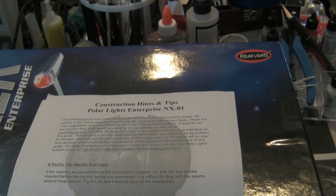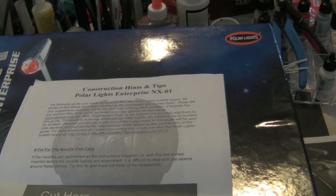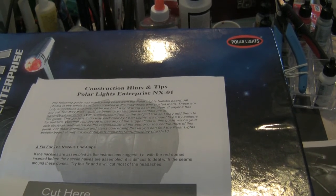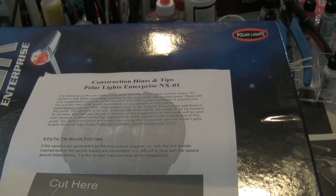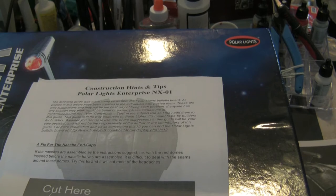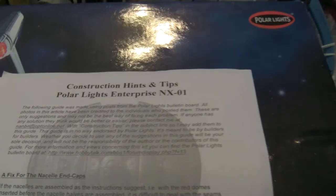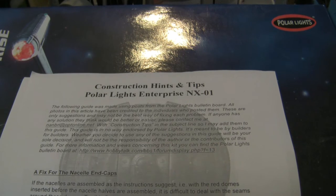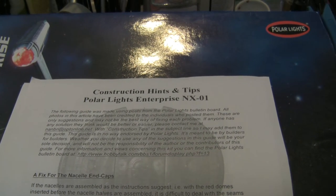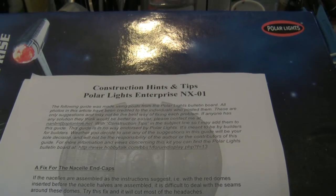As I was saying earlier, some folks said they had issues with their NX-01 build, so one of the guys on — I believe it was the model shop group I belong to, that's Boyd Compton's group — sent me this cheat sheet. It looks like it's going to have a lot of helpful hints. They discuss some of the issues people have had getting the nacelles to come together without a big gap, and also how to fix the nacelles leaning to one side. What I thought interesting on that page is that the response comes from somebody at Polar Lights, so I'm still thinking that quite possibly this one has a fix that the red box one didn't.